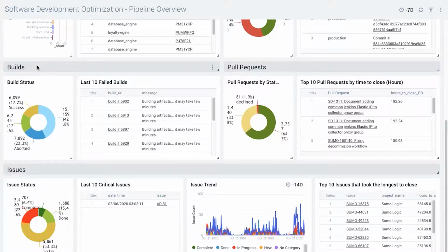And then a helpful summary view here shows the top 10 pull requests by time to close. So this is nice. You can come in and see what PRs have taken a long time to close. Has someone not had a chance to review a PR? Was the code associated with the PR huge and it took a long time to review? Has there been a lot of rework that had to be done to get this pull request resolved? Those are some things you can very quickly drill down into by clicking into the pull request that's been surfaced here in this dashboard.